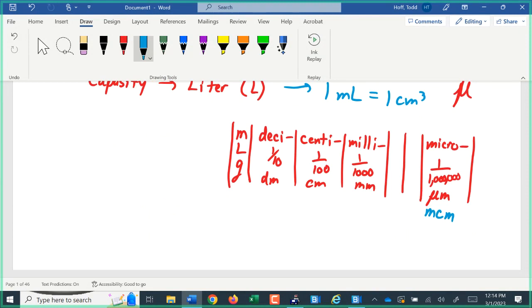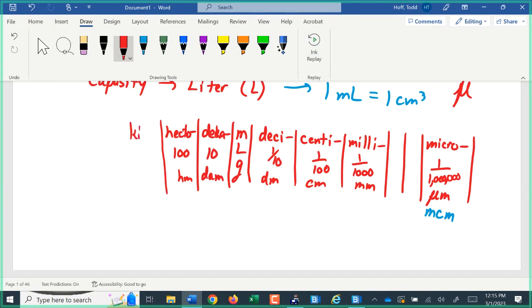If I need something bigger than a meter or bigger than one of our standard units, deca. Deca was 10. Now, since dm was used for decimeter, dam was decameter, dal was decaliter, dag was decagram. And hecto meant 100. So hm was a hectometer, or 100 meters. Kilo was 1,000. Kilometer was 1,000 meters, kilogram, 1,000 grams, and so on.